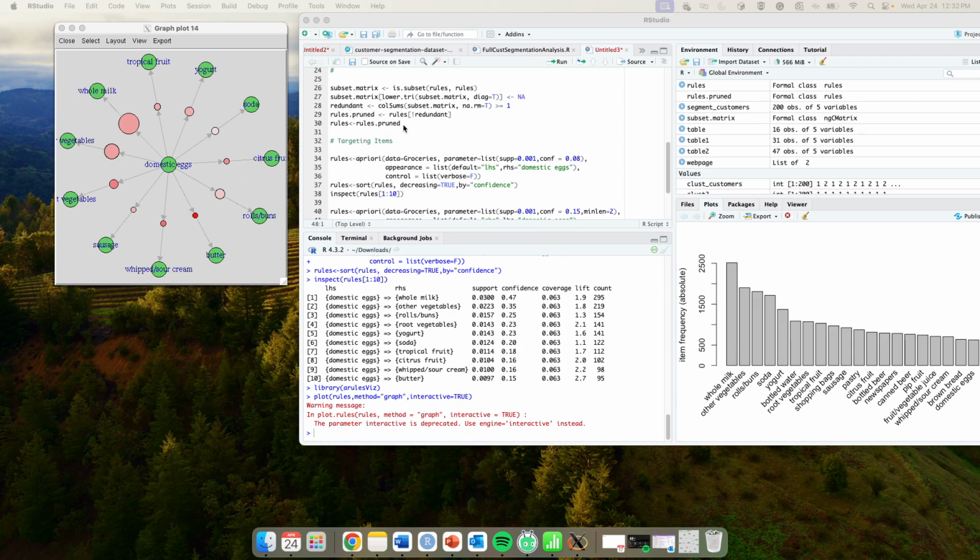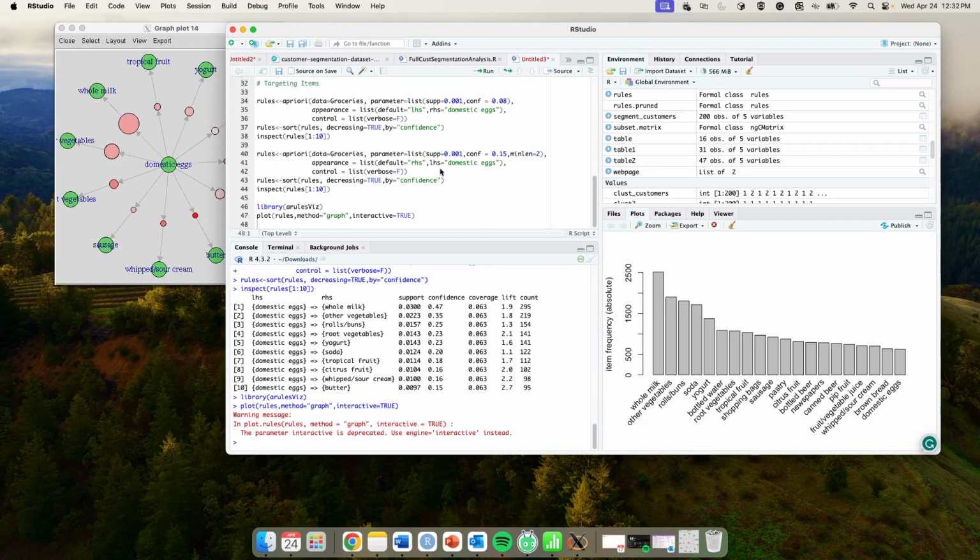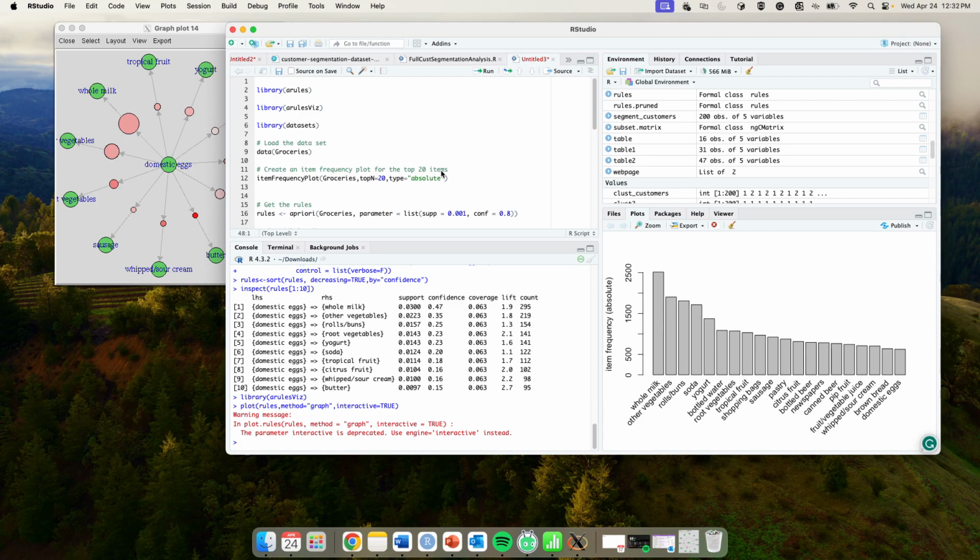So anyway, I hope that helps you. You can just fool around and change the items and see if you can come up with more items. I'm sure you can. There's 169 categories according to the data set. And see what you come up with. But again, this is a very basic look at market basket analysis. There's a lot more analysis you can do to get under these numbers. So I don't want to present it as this simplistic when you're actually using it to make decisions, especially retailers or people that actually do the data analysis for them. But it gives you a good idea of how it's done at the most basic level. So let me know if you have any questions.